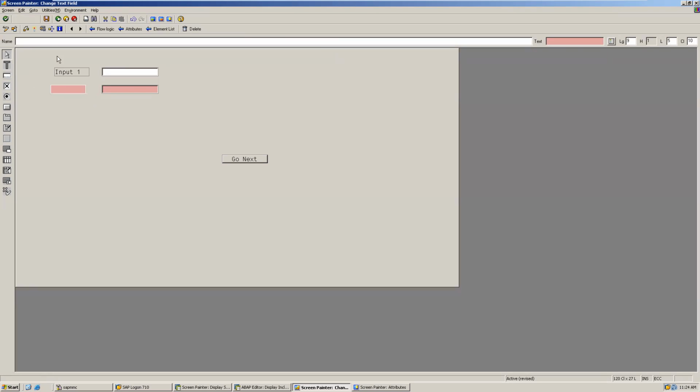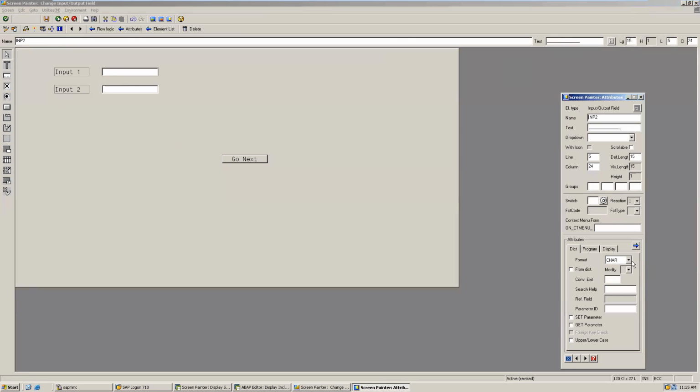So let me give some name here, for example LB2, and here let's give the name input 2. Okay, we have 2 inputs, and here let me give this INP2, and the type as integer.